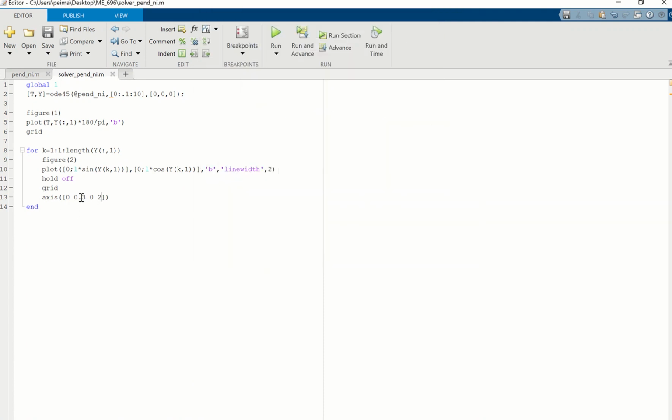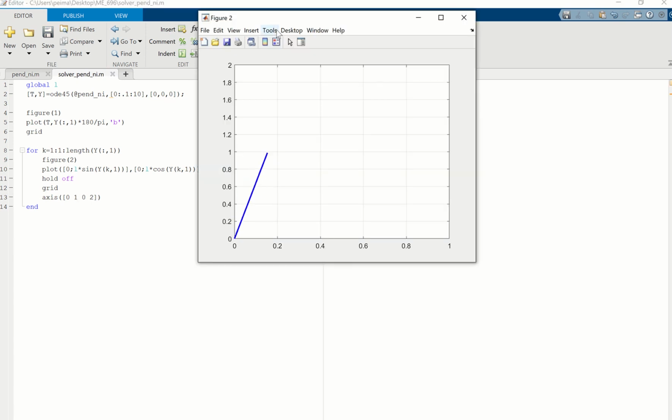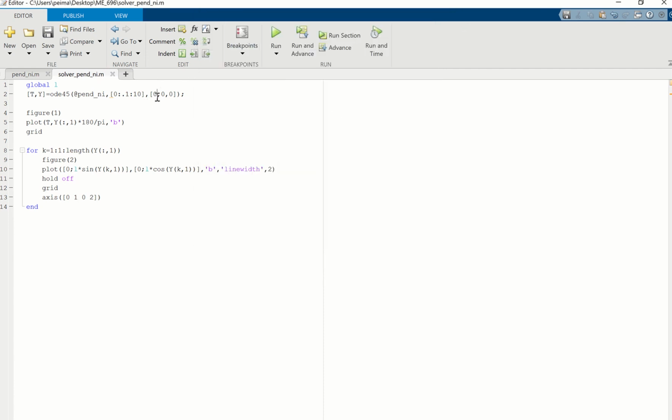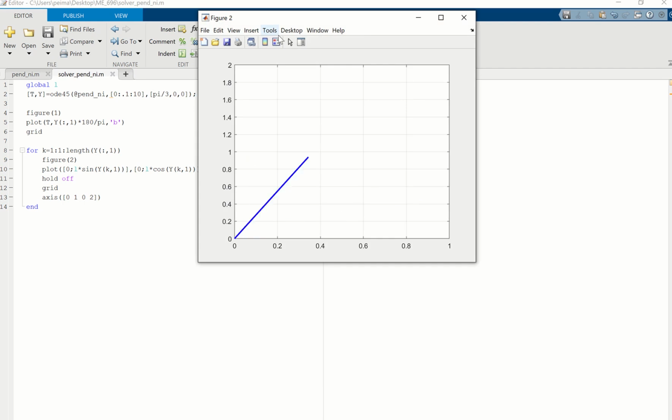I want to make it 0.1. I don't care. See? So, and it's oscillating. That's right. So now you can say, you know what? No, I'm putting that here at pi over 4, or even more, 60 degrees, and it goes to the 10. See? Oh, starting from 60 goes to 10.